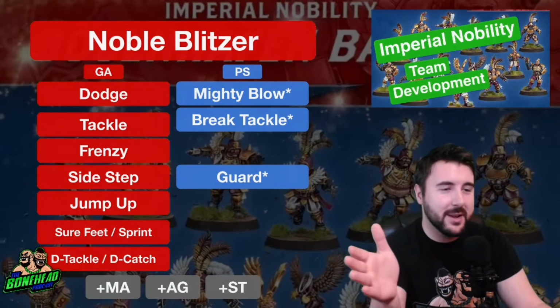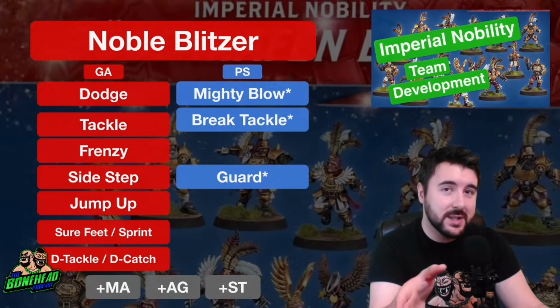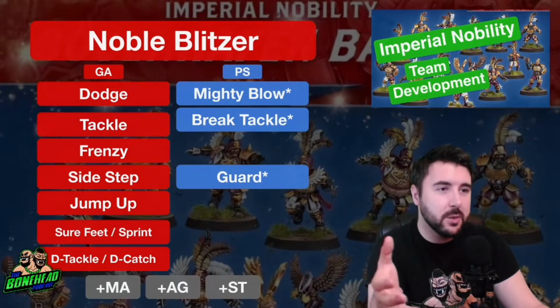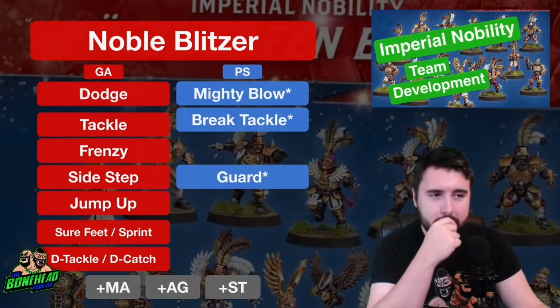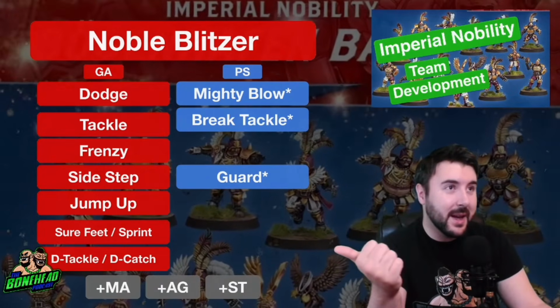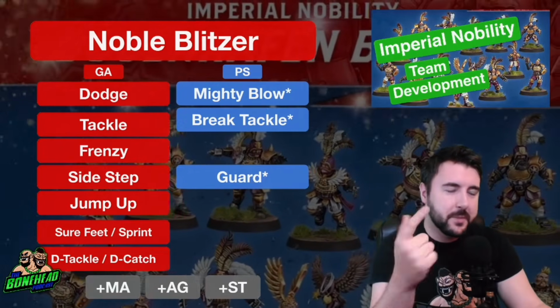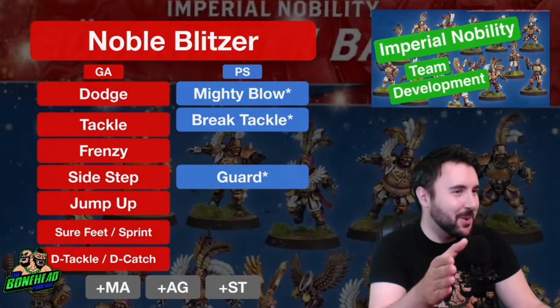Hey, Griff had to get started somewhere. And then you've got Diving Tackle and Diving Catch, which are agility skills that will just help this noble blitzer do things. Diving Catch will give you +1 to catch, so you will then be catching on a 2+ with the reroll. Plus you've got that scatter around as well. We'll look at the strength skills before we come to the primary.